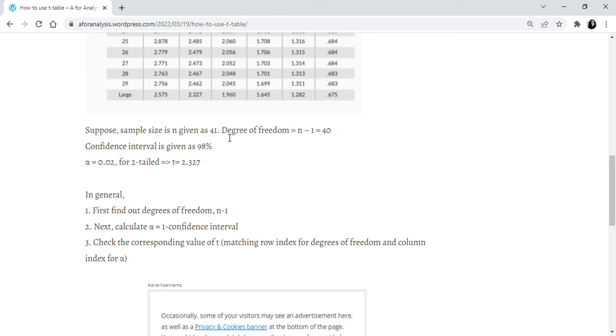Originally, if the sample size increases, the t-value and z-value will become the same, but ideally when the sample size is small and we are trying to estimate the population mean from the sample mean and the population standard deviation is unknown to us, the t value comes in handy in such cases.